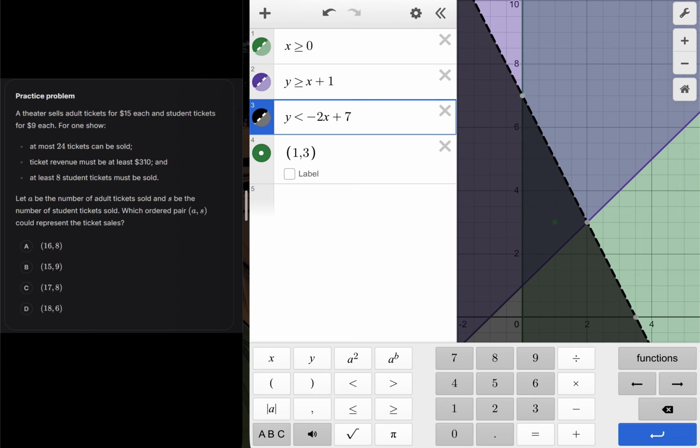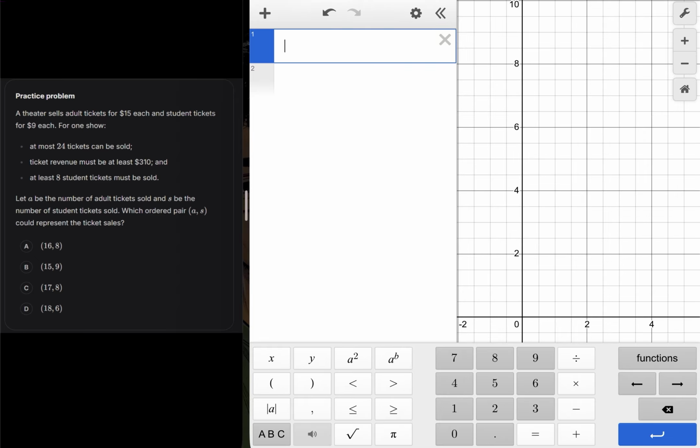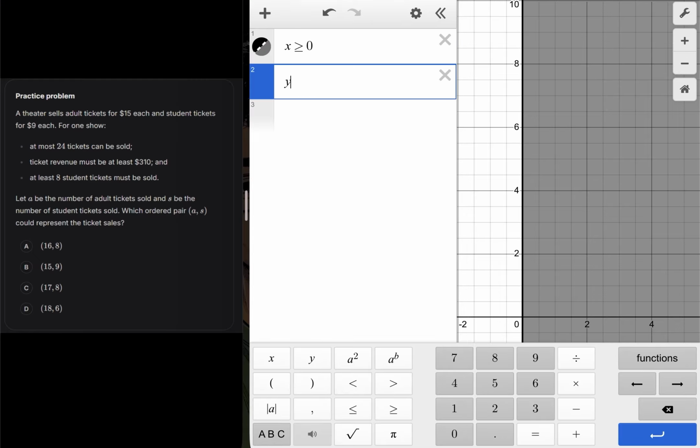Now sometimes you might be given an inequality in context. It's pretty much the same. You just got to find which point lies in that region. For example, let's say you're told that a school buys X notebooks for $2 each and Y folders for $3 each. It needs at least 24 items and can spend at most $60. Well, first of all, you know that the number of notebooks and the number of folders that the school buys has to be a positive number. So you can say right away that X is greater than 0 and that Y is greater than or equal to 0.